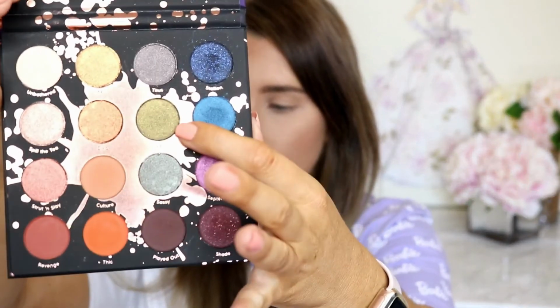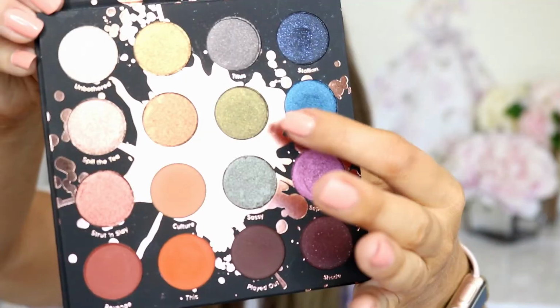So we're going to start with the eyes today, obviously. Because we did a super colorful look and I'm going to be inserting that, I think we're going to use more of the neutral tones. I maybe want to use this green shade here, which is called IE. I love green tones like this. I've already primed my eyelids with the Colourpop No Filter Concealer in the shade Light Neutral, and I've already set that. So we're going to go straight in with a transition shade, which the only real transition shade in here for my skin tone is Culture, which is fine.